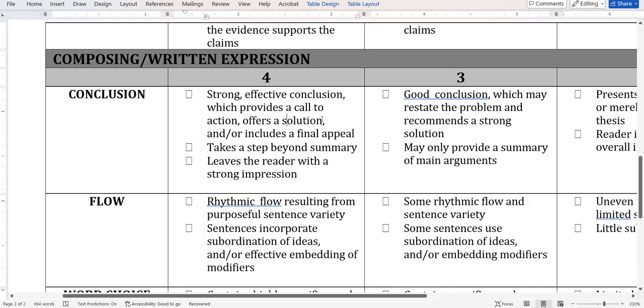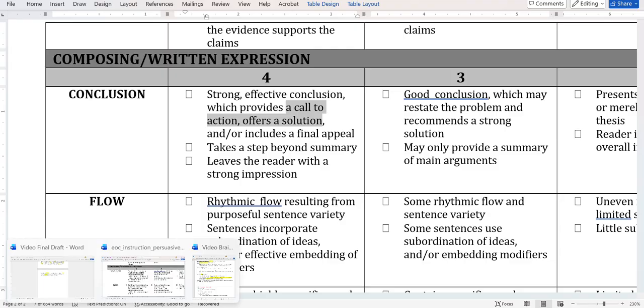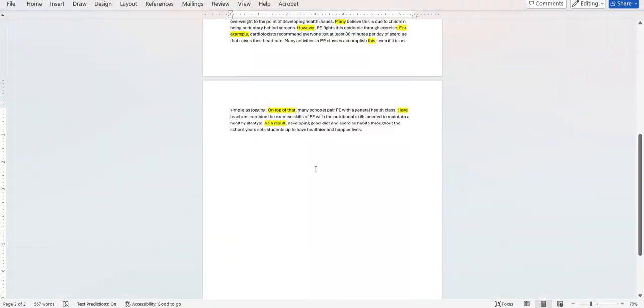And then typically for a persuasive essay, it's going to offer some solution or call to action. For this, it's going to be referring to whatever your topic was. If your topic was that you're trying to get a job, then the call to action would be like, you should hire me. If you're trying to fix Americans being out of shape, you're going to offer a solution. So pretty much with this, it's going to be go back to whatever the original topic was and say what we should do. So based on whatever you thought from your writing, what should we do?